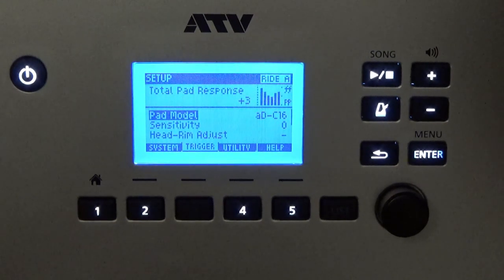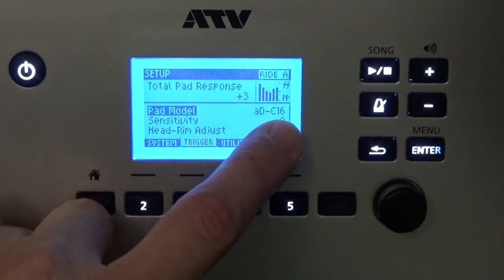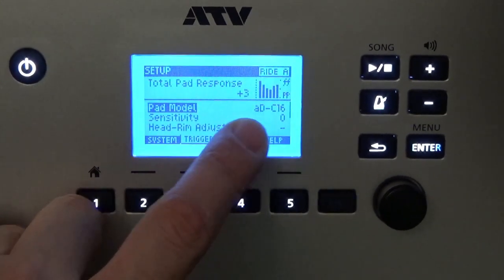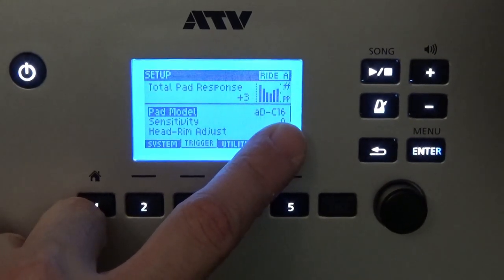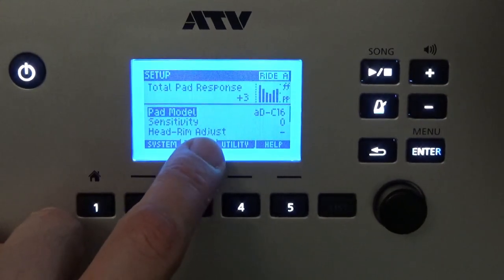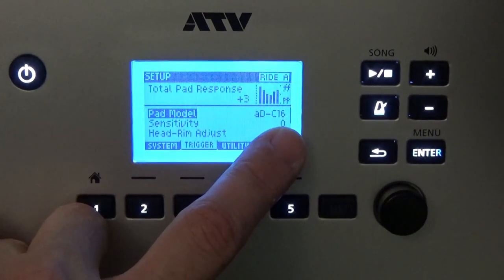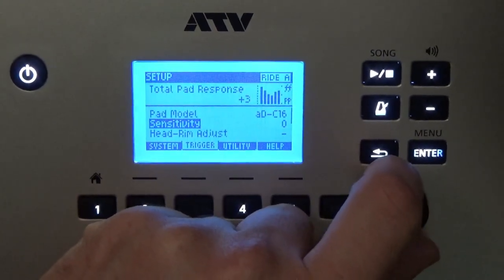It's an ADC16. Now, if you're looking for Roland names and Yamaha names and stuff in there, you're not going to see them. It only gives you ATV pad types, but you can use those. Don't worry about that. Just select which one kind of sounds the best. Hit the drum, experiment and see which one is working the best, and then start with that. And then you can adjust your sensitivity and everything else afterwards.